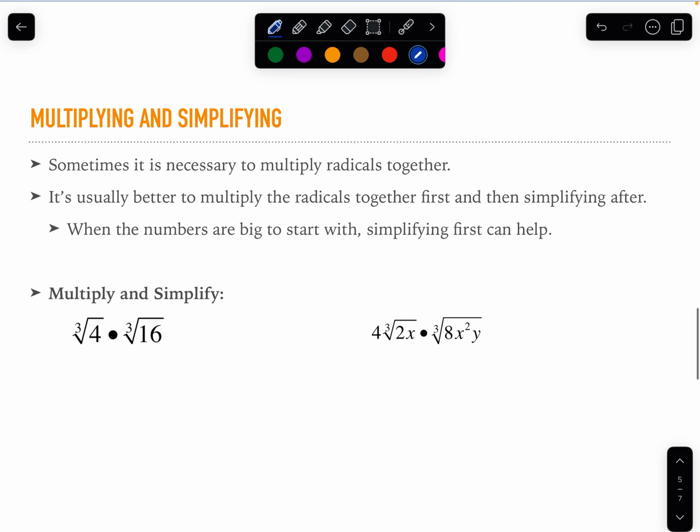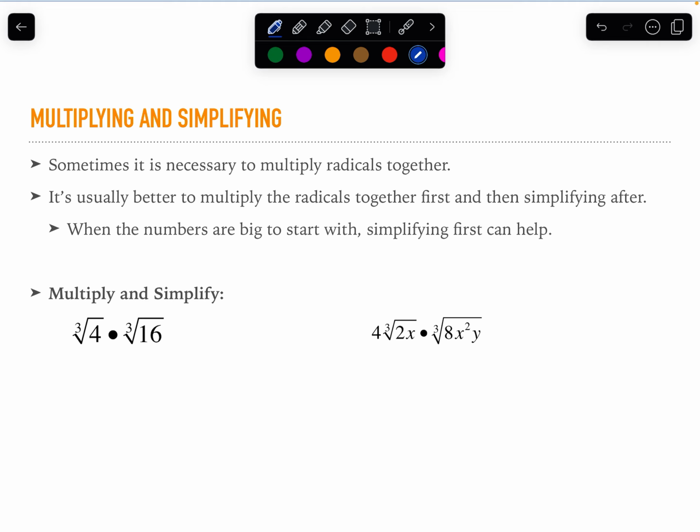So at this point in our lesson, we've simplified a few radicals, and that will be part of the process we need going forward. But the next step is to talk about how we multiply radicals together. Now, we can multiply radicals together provided they're the same type of radical: square root with square root, cube root with cube root, and so on. And the idea is we multiply the terms inside the radicals together and any terms outside the radicals together, and then we simplify just like we did on the last slide.